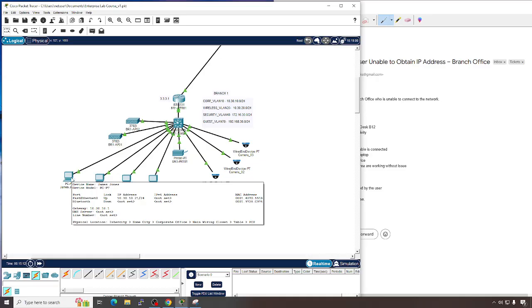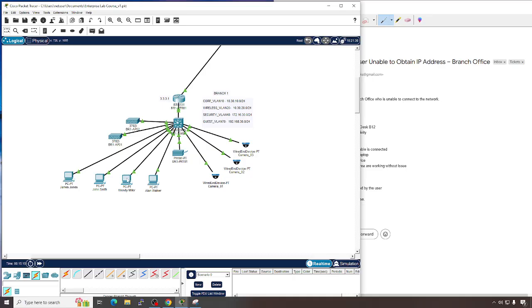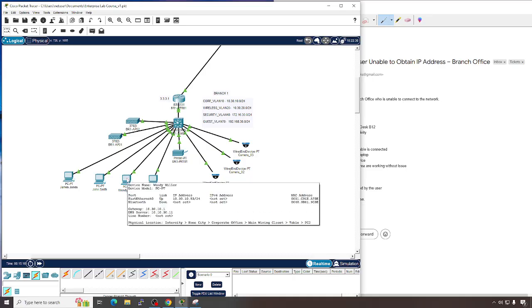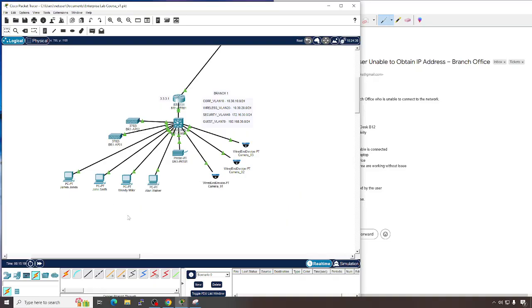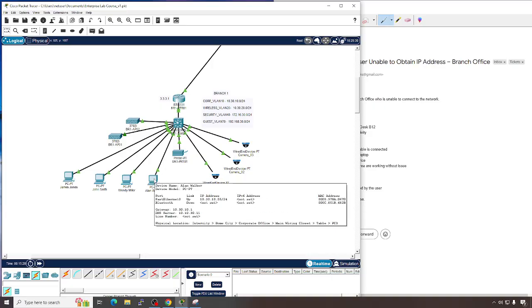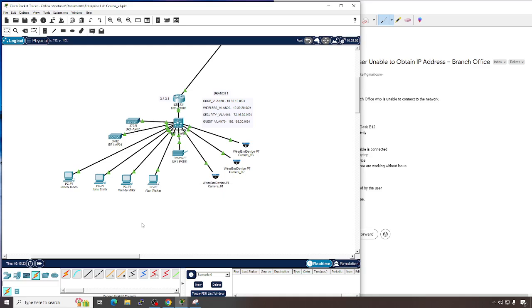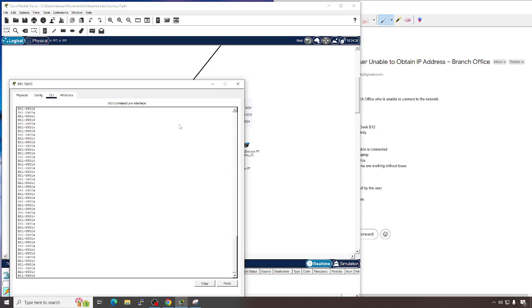He's on the right subnet. We could look at Wendy Miller's computer as well, and Wendy is receiving a 10.53. And Alan has a 10.55. Like the ticket says, everybody else is receiving an IP address. We just looked at John Smith's computer, and DHCP is configured, but it's not receiving an IP address. So now we'll move to the switch.